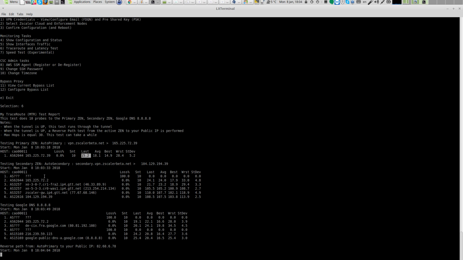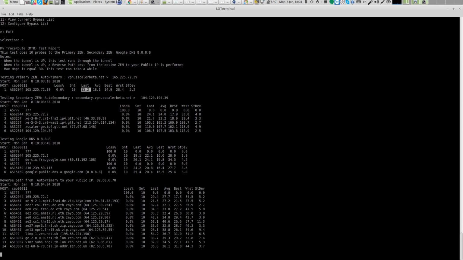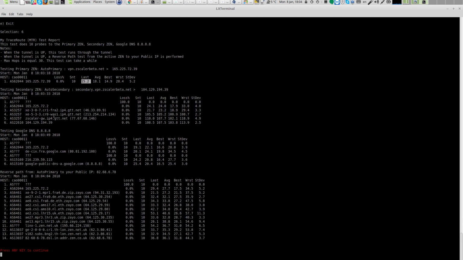If you check this, it's just a few hops because I'm directly connected to the primary node. But if you check between nodes, this is Frankfurt, this is Washington, in one hop it goes from one place to another. If you check, this is the exit of Zscaler to Google. It's also very few hops.